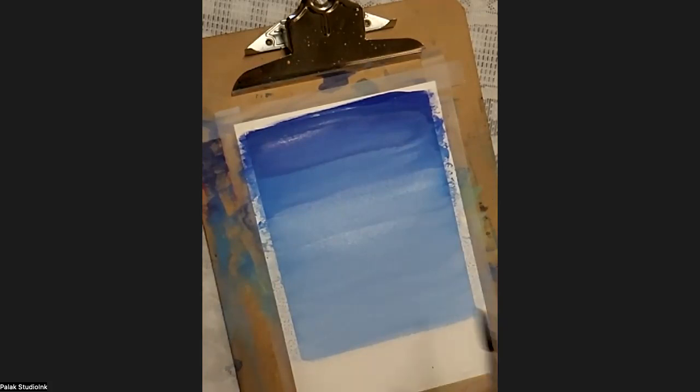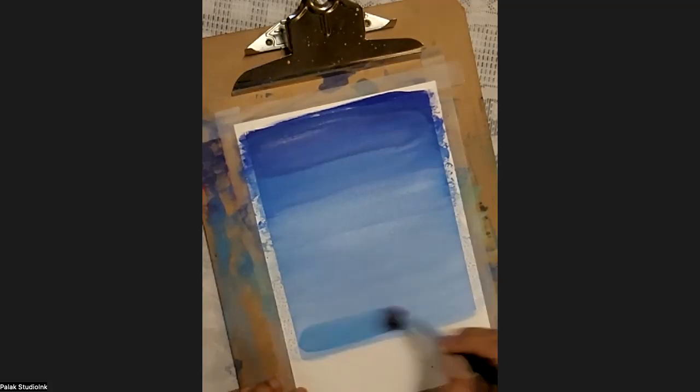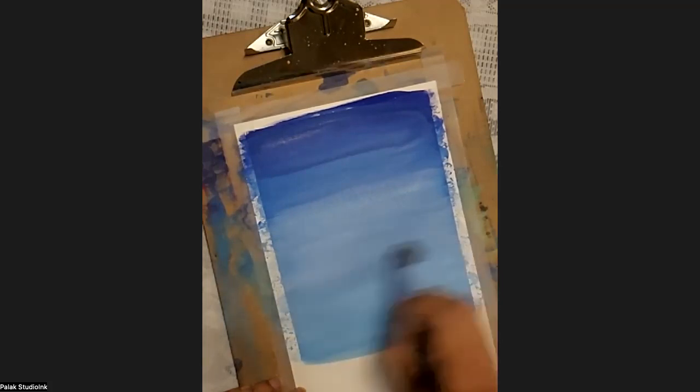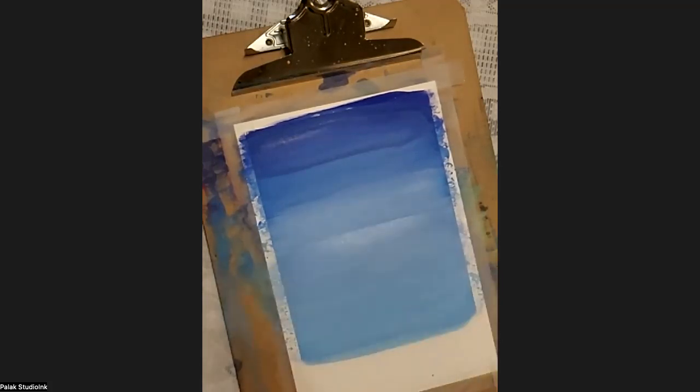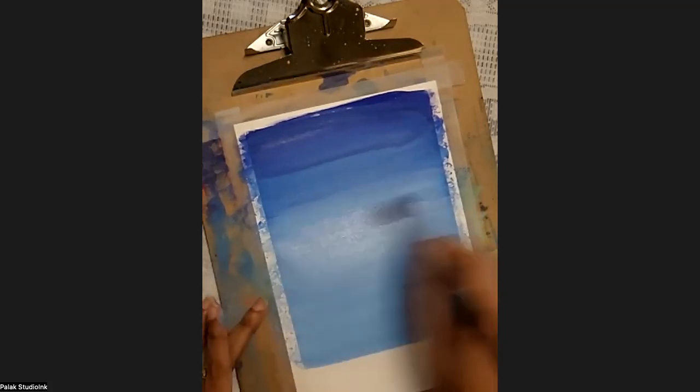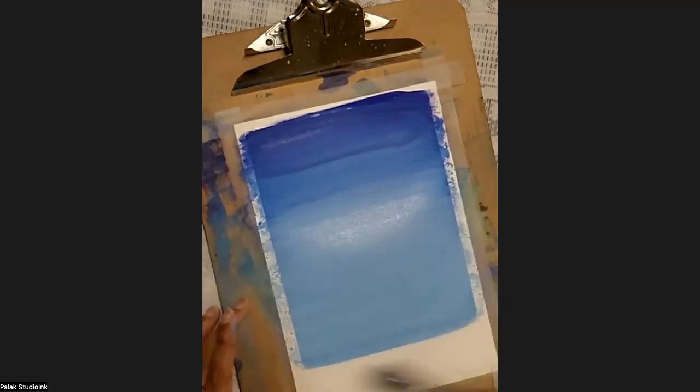I will be slowing down in sections so that everyone can catch up, especially those who just joined us. Whenever you introduce a new color, make sure to blend it out by going back and forth and up and down, but always in the same direction.